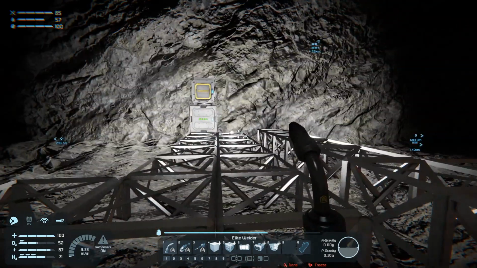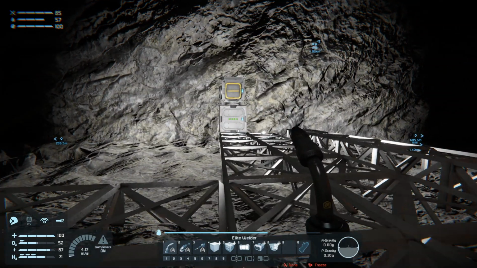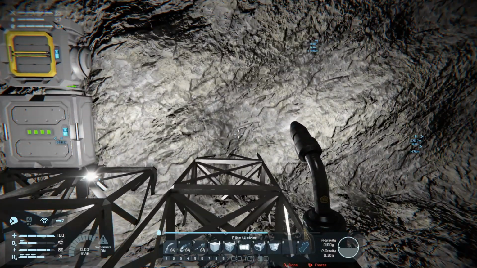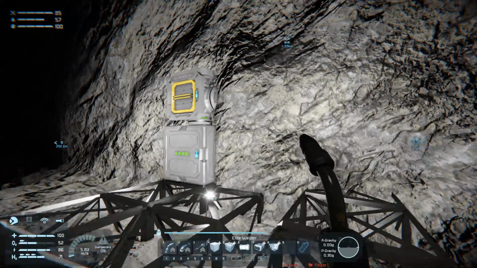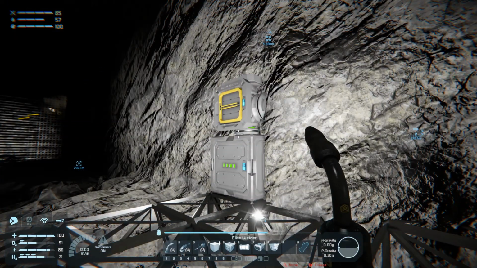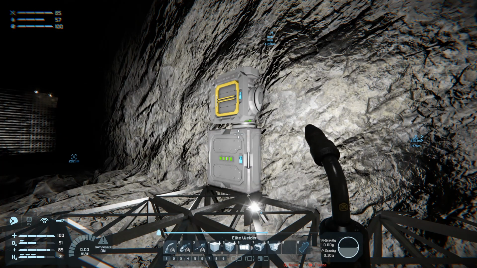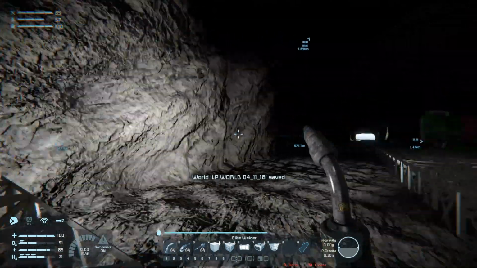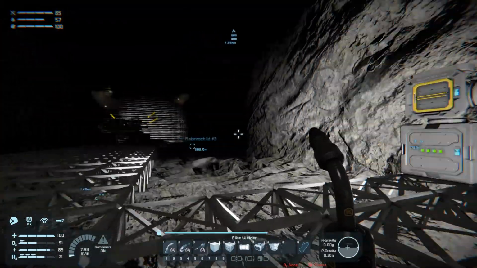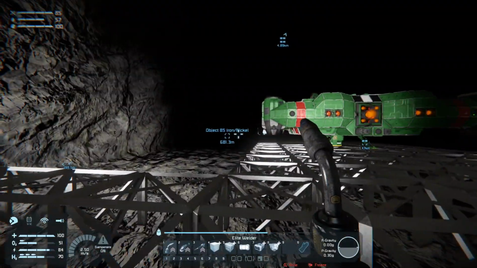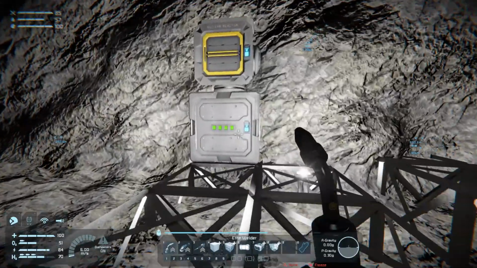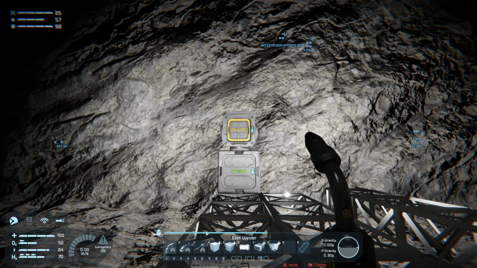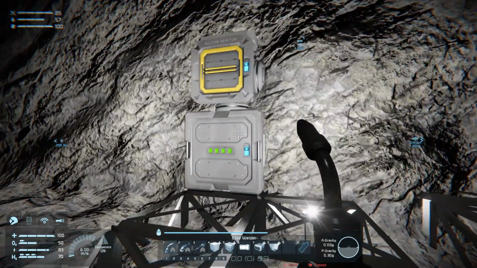The idea that I had, and I might try if that works, is that I still have the wireless power transmitter mod in, and maybe I can set up a station outside of the tunnel walls, with one reactor or maybe solar panels, and keep this thing powered with wirelessly transmitted power.